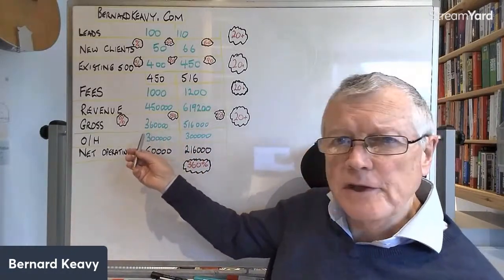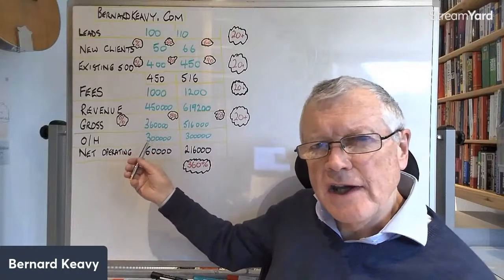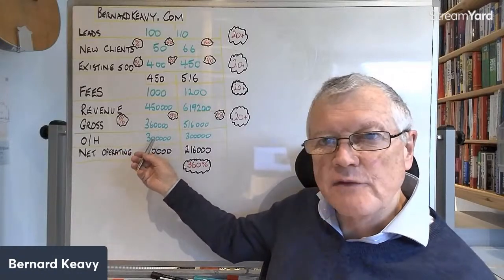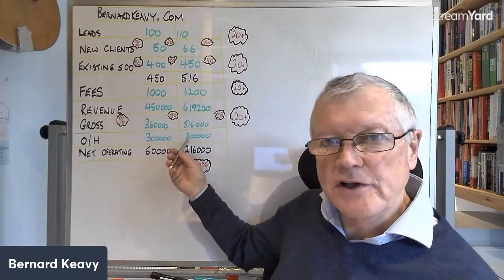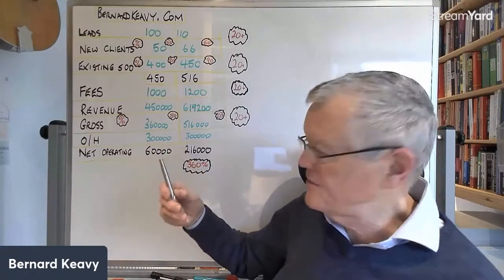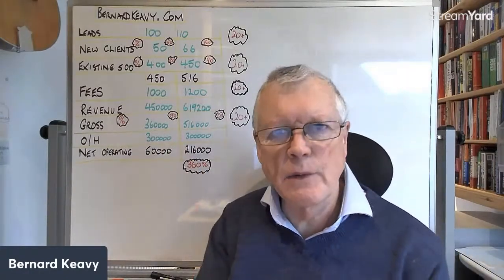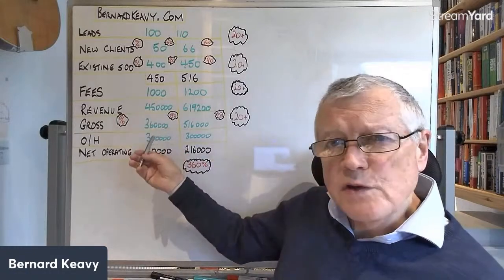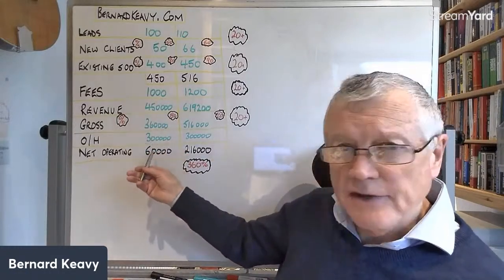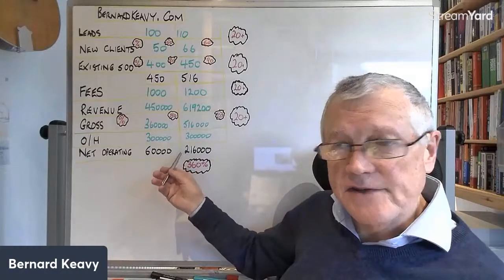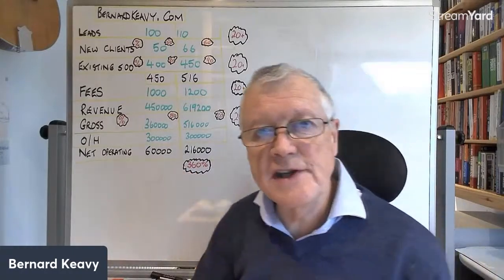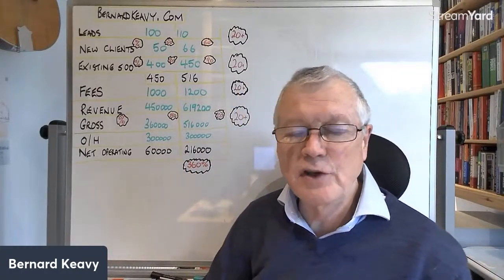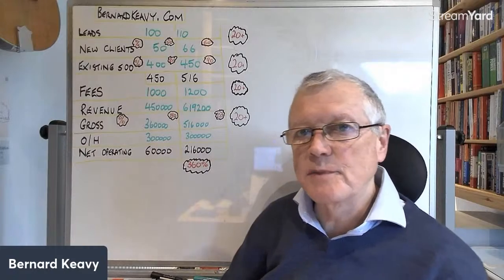And if you work out the numbers, our overheads won't have changed. So let's say we had 300,000 overheads originally. Well, we'll still have 300,000 overheads because they won't have changed. They're things like rent, rates, office salaries, etc. But our net operating profit on those few small improvements has gone up from 60,000 to 216,000, which is 360% of the original figure. So we've more than trebled our bottom line profit.